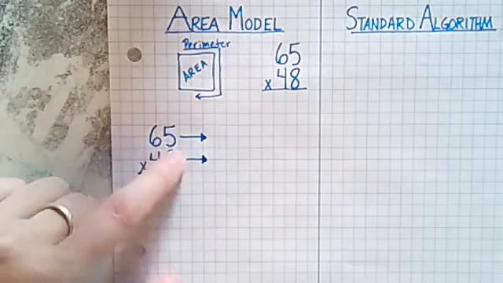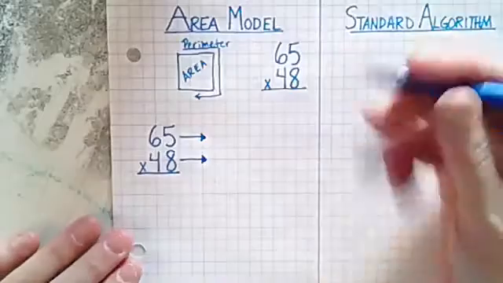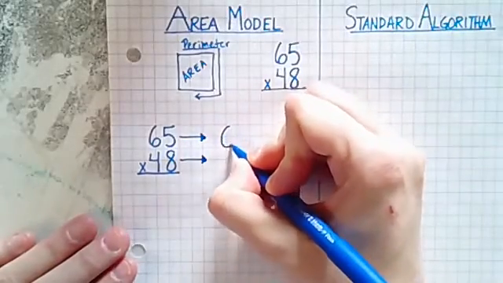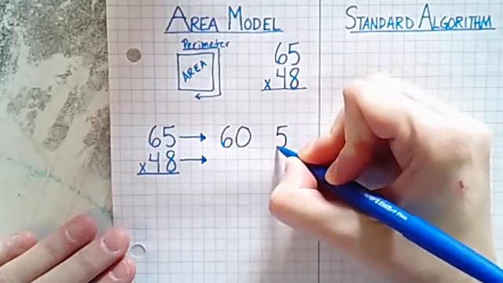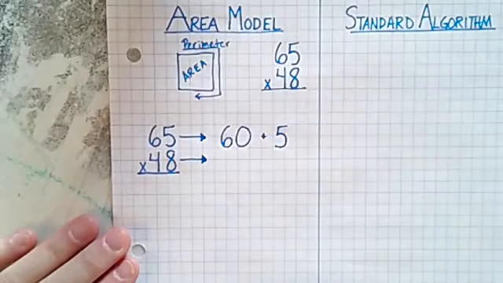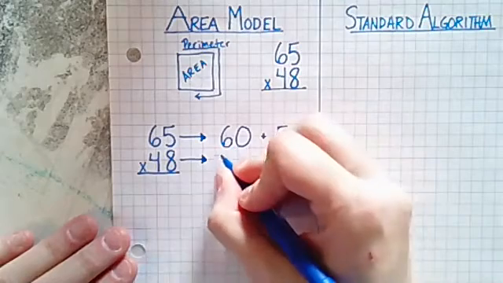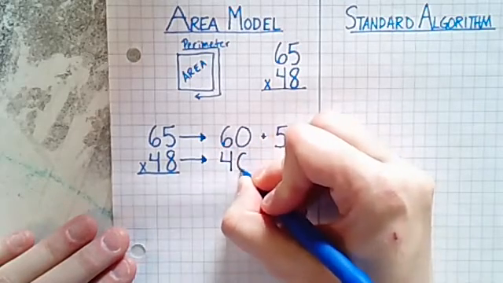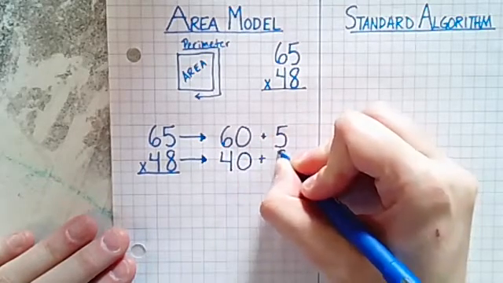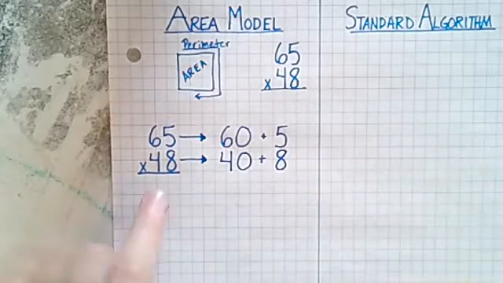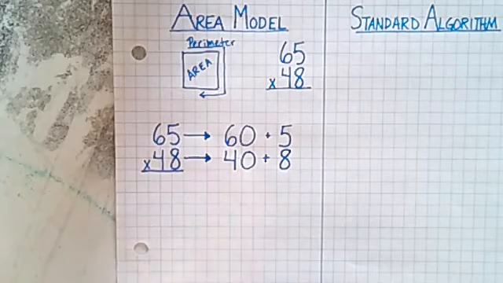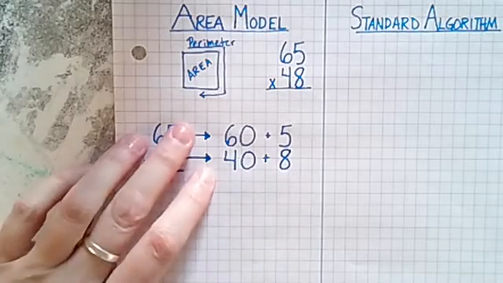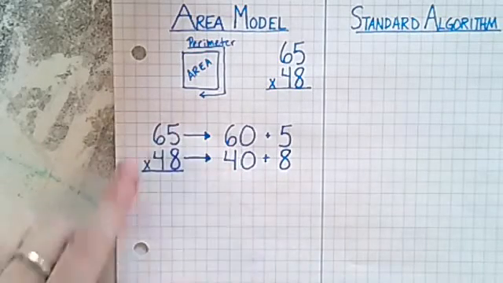So we have 65. And when we say the number, it tells us how to write it. So 65 is 60. And then, of course, you have to add 5 and 60 to get the 65. And we'll do the same thing with 48. We have 40. And we add to that the 8. So again, we're just breaking it down into its place value parts. And we learned how to do this way at the beginning of the year. So if you have forgotten that, just remember that's what it is, breaking it into its individual place value positions.